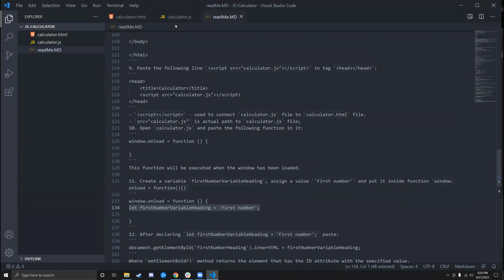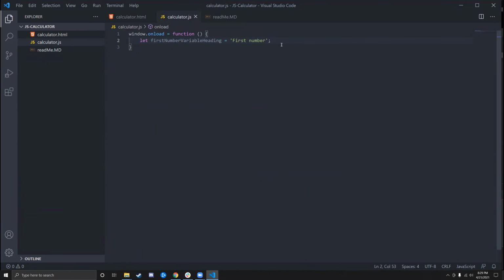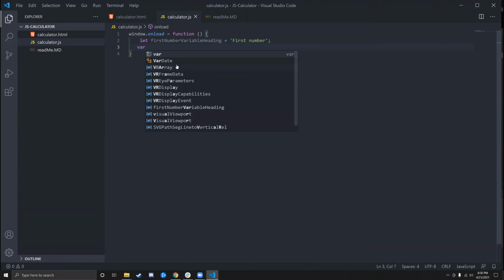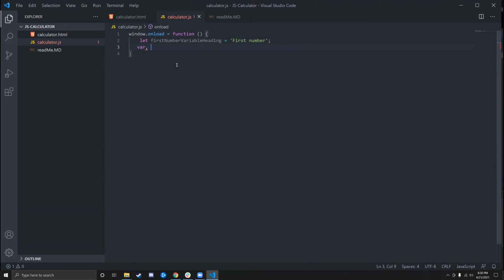I can just copy it and paste it right here. So in this case, what we've done, there are different ways to declare the variable. If we look at the structure, we have a declaration keyword, which is let. There are two more: var, and you can declare a variable using const. The var is just like old legacy and people are not using it anymore. So as of right now, there are only two main keywords. The first one is let and the second one is const.